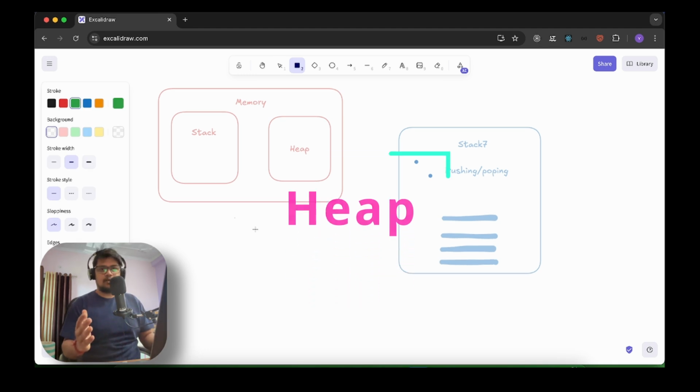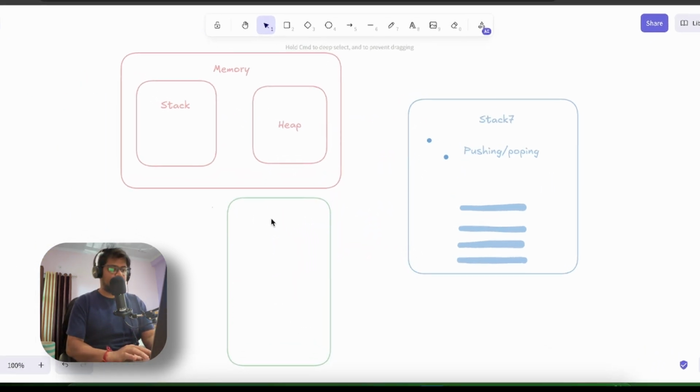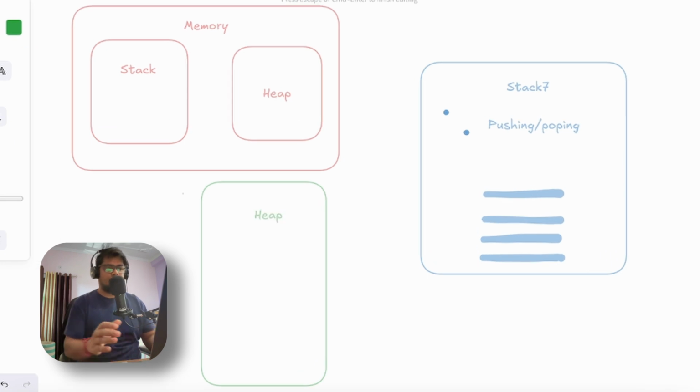Now let's understand what a heap is. Imagine this is a heap. How the heap works is that a memory allocator comes into the picture. Let's say we want storage on the heap and we know the size of the data. We ask the memory allocator: hey, we have data of this size, find me a place so that my data can fit there. The memory allocator finds an empty space on the heap large enough to store that data and marks it as being in use.